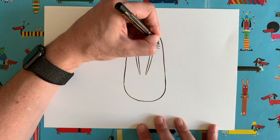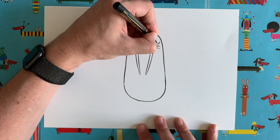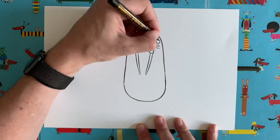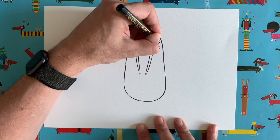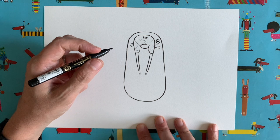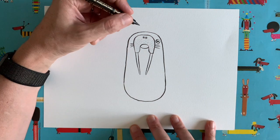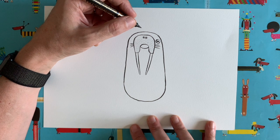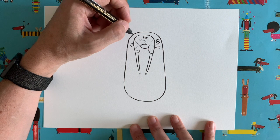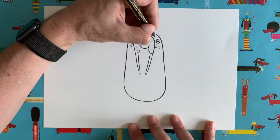What I want you to do, over here in the space just above the whiskers, I want you to draw a nice round circle, like that. And in the middle of that circle, we'll draw another little circle that we'll colour in. And there is one of Captain Walker Plank's eyes. Now, Captain Walker Plank is a pirate walrus. So, like a lot of pirates, he has got a patch over one eye.